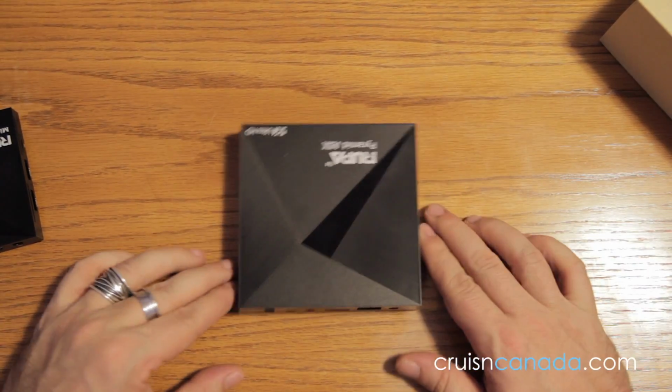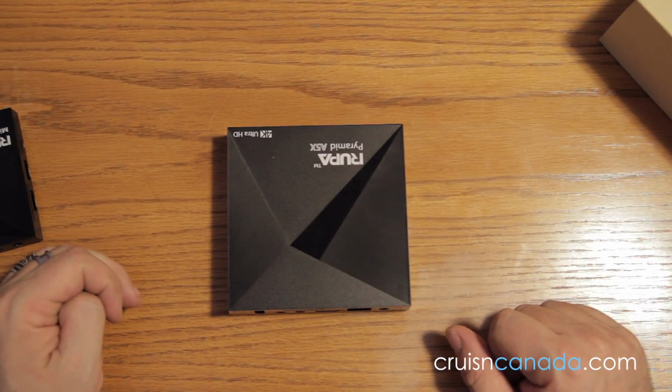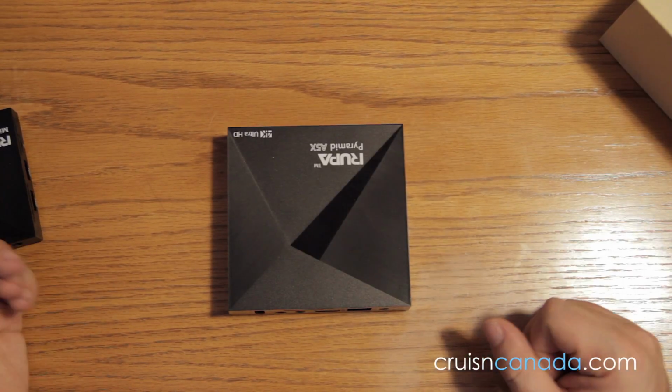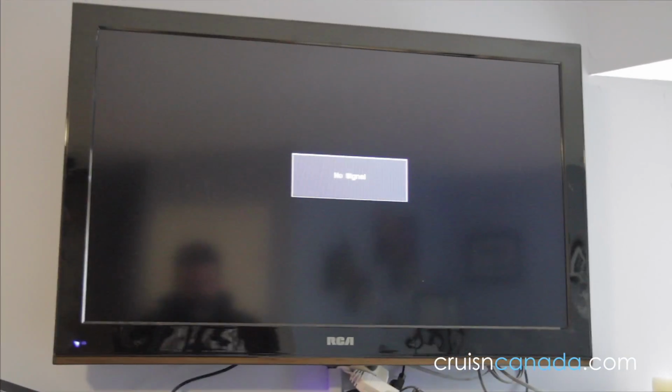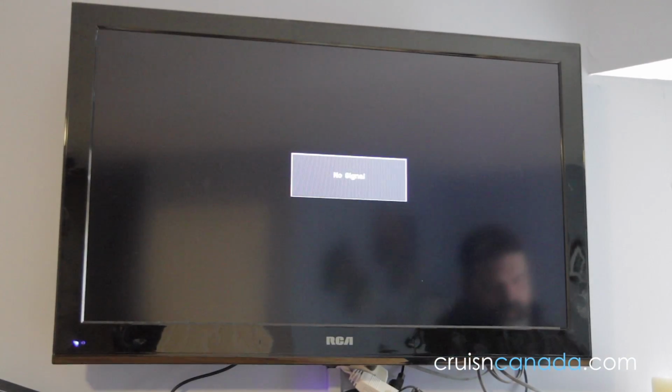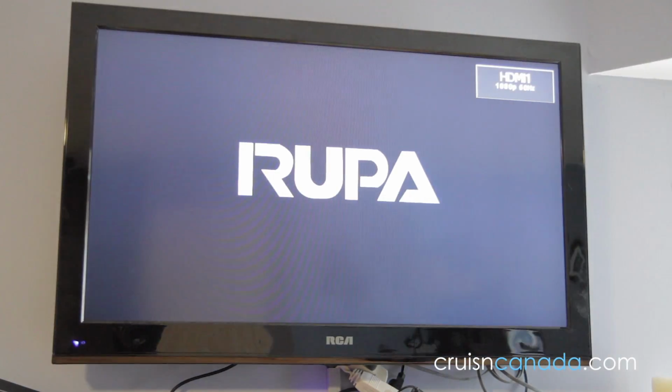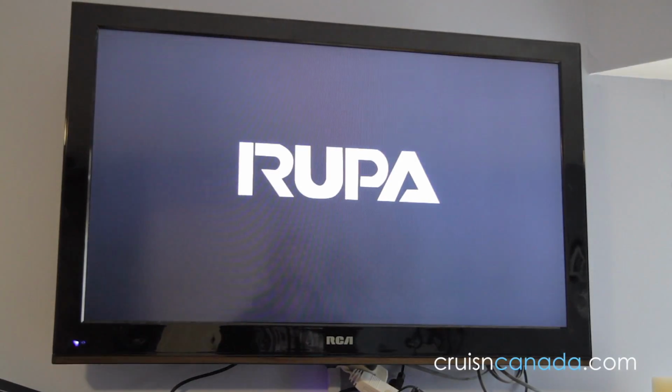What I'm going to do is actually plug this into my TV, and then you guys can get a shot at how fast it is and what it looks like. So give me a sec, guys. Alright, so I'm going to plug in the TV box here. We just got our power, and we got our HDMI. Nice and simple. In she goes. Just going to lay that there, and we're going to see what it looks like. So, okay. Rupa.